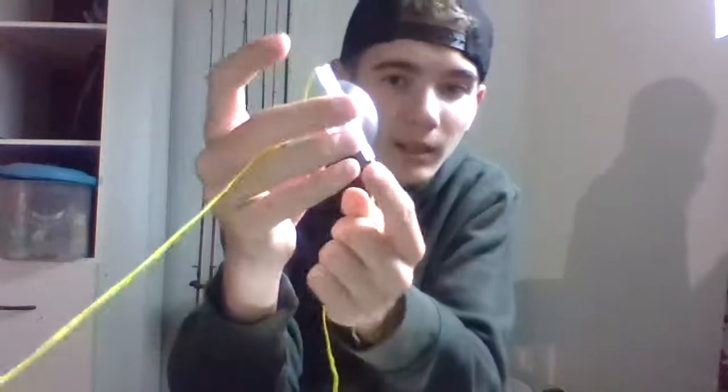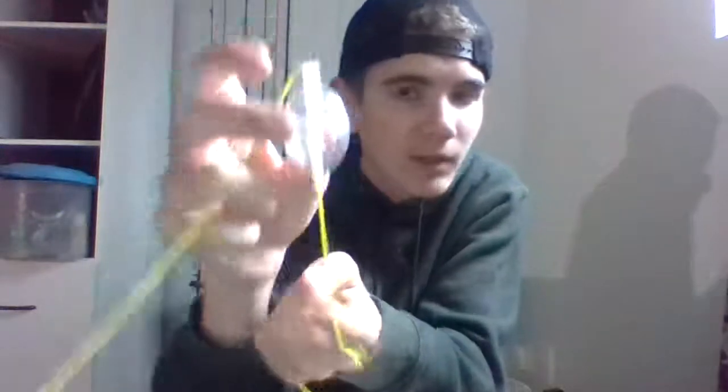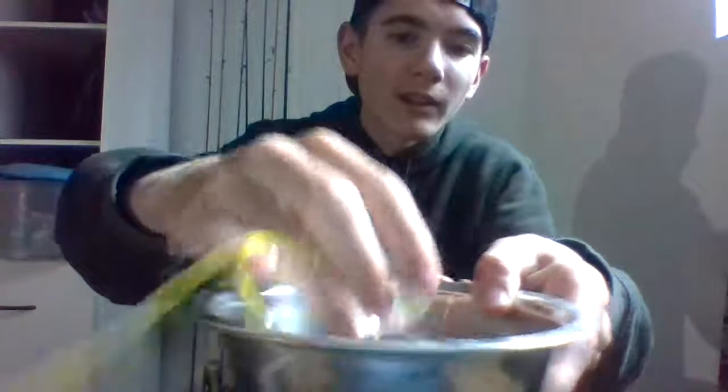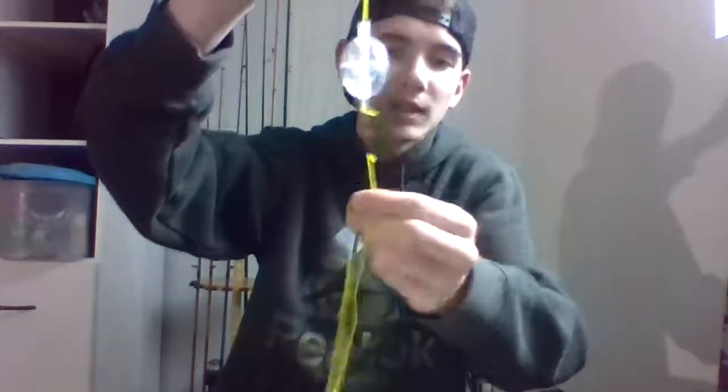Our last step — we go back to the bobber. This little bobber needs to be weighed somehow so that it will sit up properly. We just need to make sure that we put water in here. The best way to do that is to pop these little ends out — just pull that up — and you can do it right in the lake. Just dip your bobber in, fill it up with water, give it a couple taps. Fill it about halfway — you don't need that much. Then seal the bobber. Now it's weighed on the bottom so that when you cast it, it will sit correctly and you will know when you get a fish.